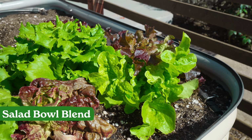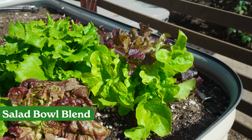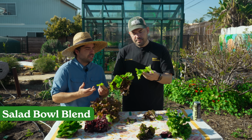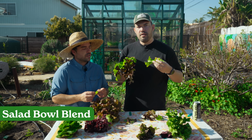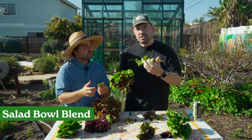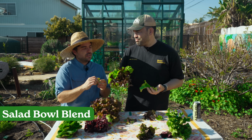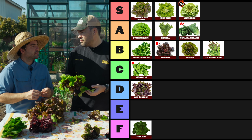Little Gem. So with our salad bowl blend, of course, you're going to get multiple varieties. So I think it's a pretty attractive lettuce, although it's more than one. Crunch factor, it's medium to low. Maybe a more delicate lettuce. But if you eat these together, you almost can't really tell too much difference. They're very mild flavors, but to me, with the frills, that's a dressing holder. Yeah. It's a decent sort of salad bowl option. This one, I don't know, what do you think? I'd say that's a B. It's a B tier. Yeah.